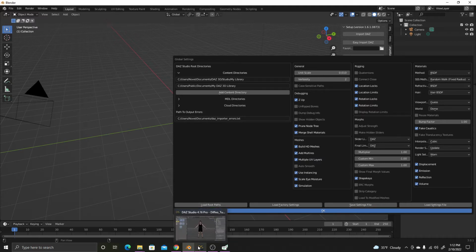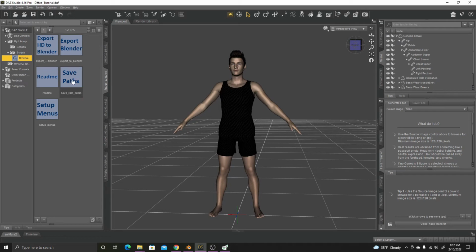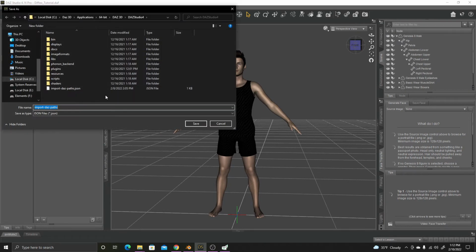We want to go back into DAZ real quick, and then we hit the save root paths button. So you click on that, and then this is probably going to take you into the DAZ Studio 4 folder, which is good. That's fine. So you just come here and click up at the top, hit Control C to copy that, and then you save.